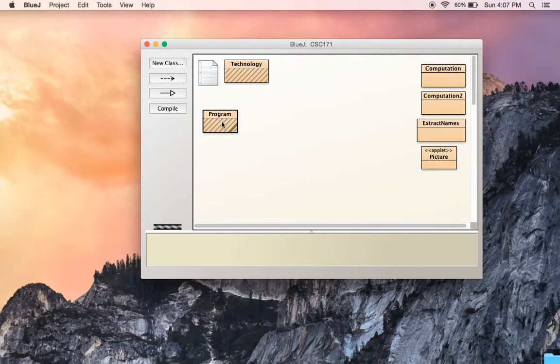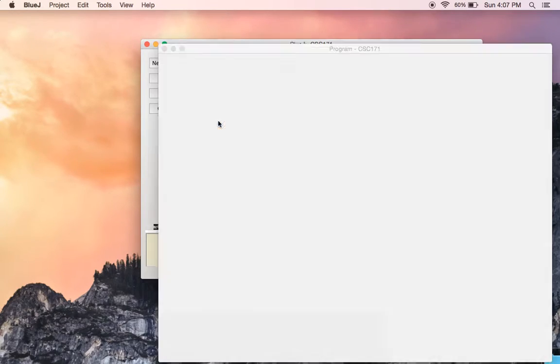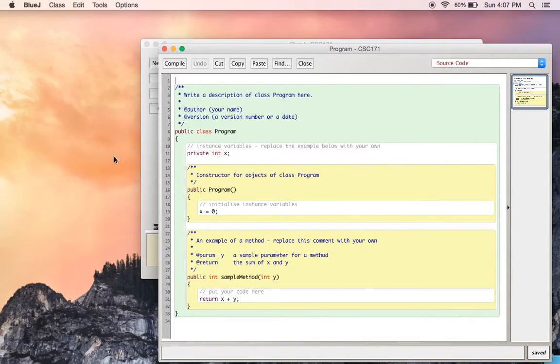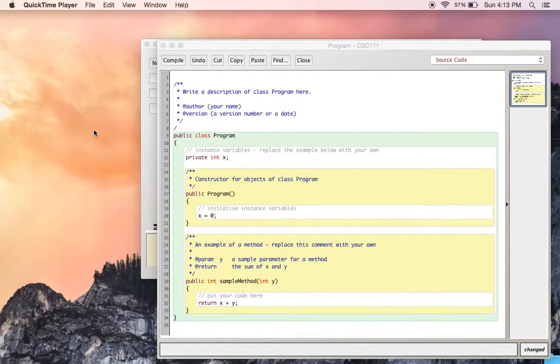So now it's time to write the code for this program. Click this open, and what will show up on every new class that you create is a sample code that is already written for you. And I would like to explain to you what each part of this code means. So at the top of this code, we have words in blue, and these words are not actually part of the real code. They are any comments you'd like to make.